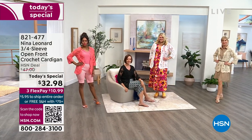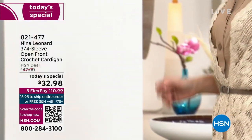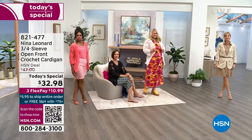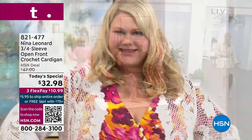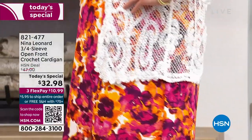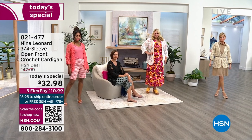As spring and summer comes, you have a sleeveless dress, a tank top — anything where you want to cover those upper arms but want it to be adorable and stylish — you are going to love the three-quarter sleeve open front crochet cardigan. At 27 and a half inches, it will cover your backside and really just be so flattering. There are no buttons, no zippers. It's meant to be worn open and relaxed.